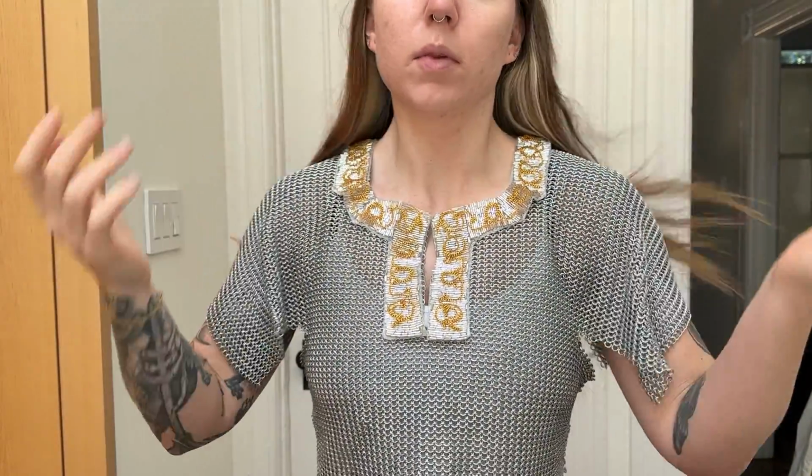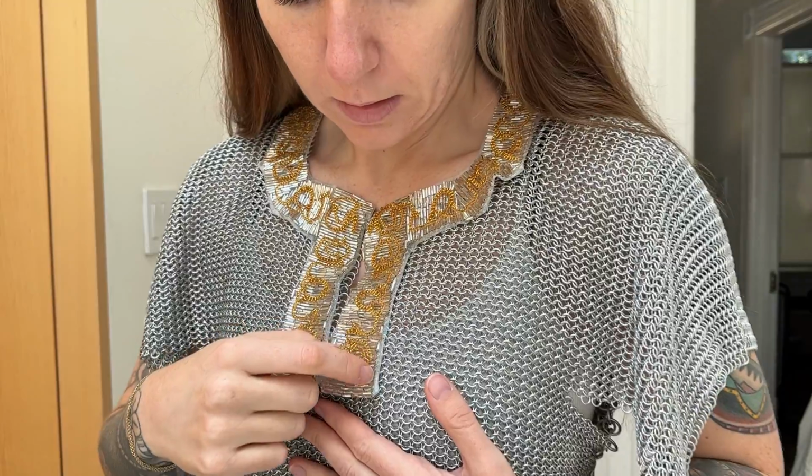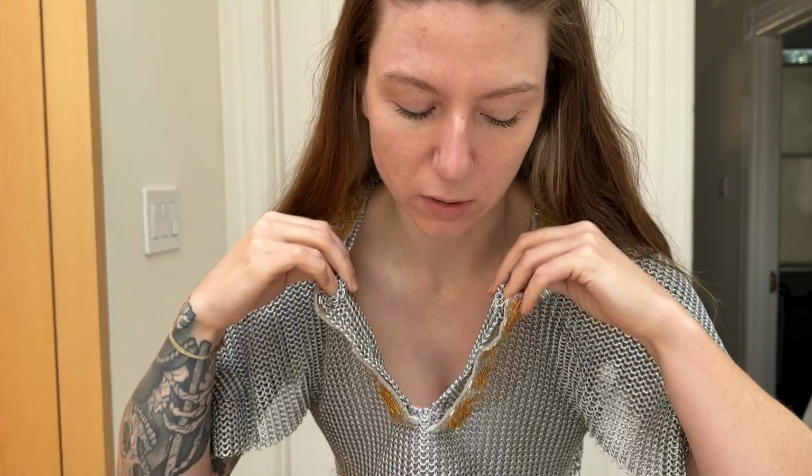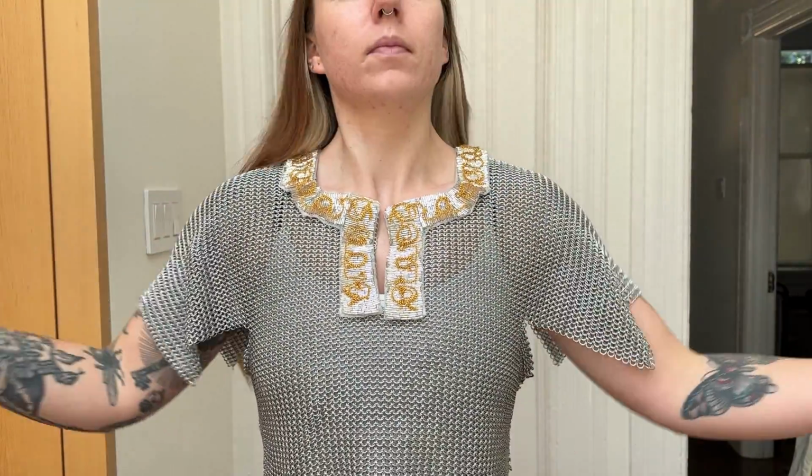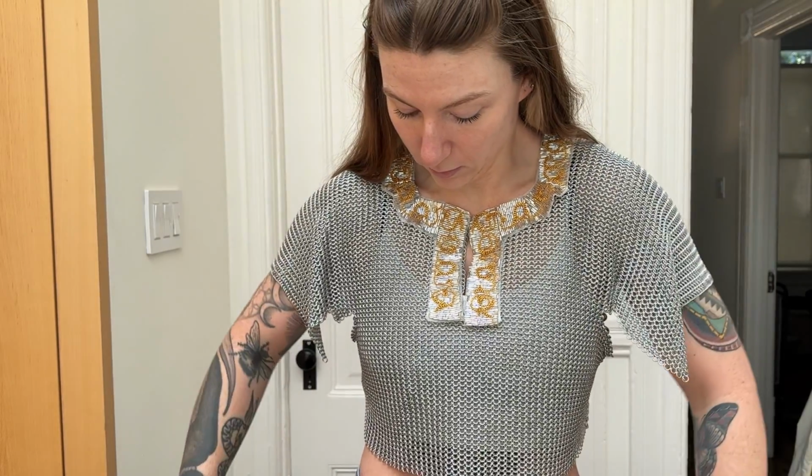I think from far away this definitely looks great. If you look up close, it's not perfect, but that's what happens when you try to make a non-existent thing in real life. You can kind of see the organza along the edges, which I'm okay with. And up here, I'm wondering if it's worth adding another snap because this part of the chain wants to fall, but you can't see it because the beading is in the way, so maybe it's no big deal. But yeah, I think it turned out really well.